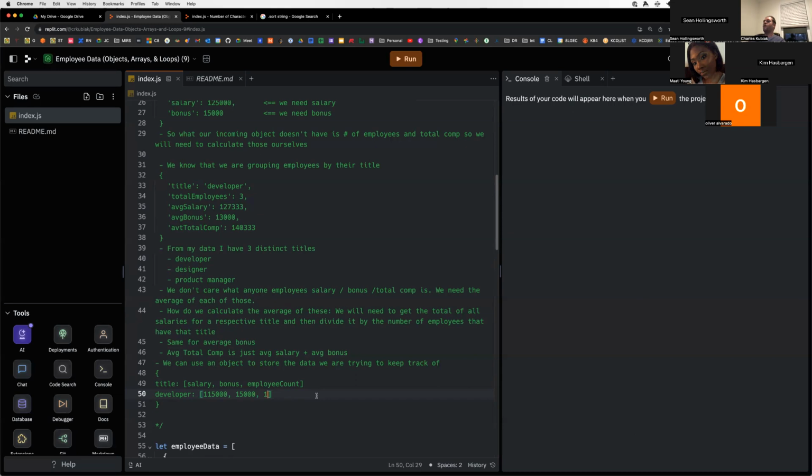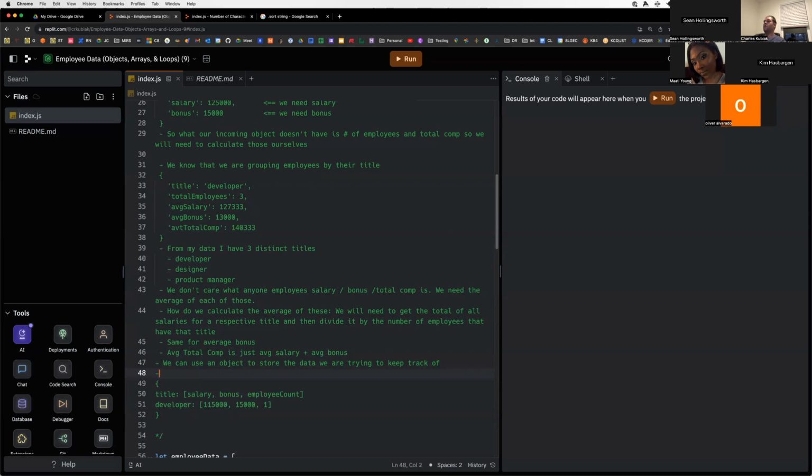Now, this is the first time we run into something like this. We basically are going to do just like we did in the last challenge. We're going to set our employee count to 1, and instead of just setting the count like we did with the character, we're going to set the initial salary value and the initial bonus value.